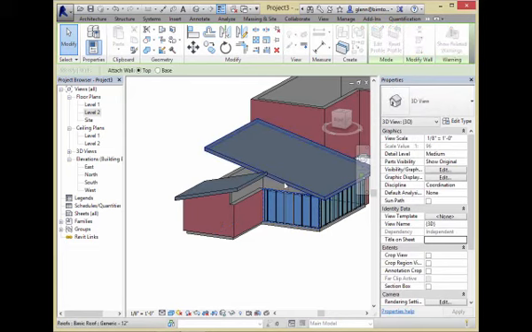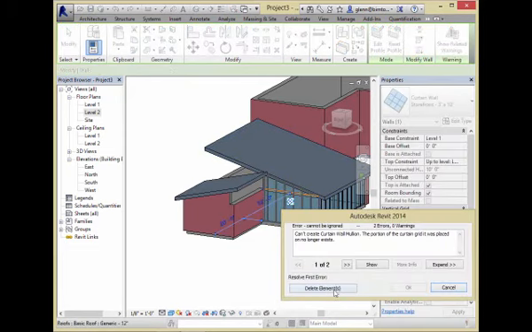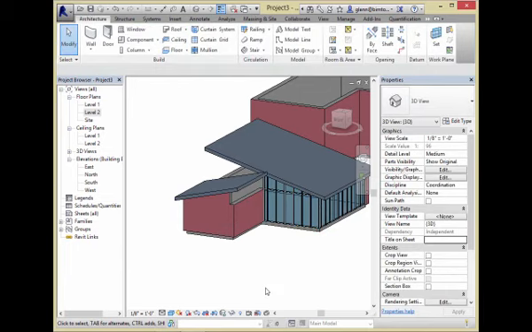Now, for your assignment, let me comment on this. You want to go ahead and express your design creativity, but you don't have to create a really complicated roof. If for this first assignment and the 4 or 5 hours you want to put into it you want it to be a relatively flat roof, go for it. We'll get to the point where you can really express your design creativity. Don't kill yourself on the first one.